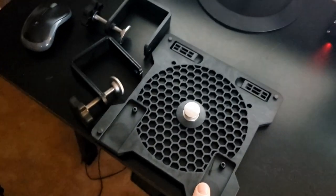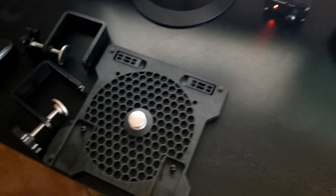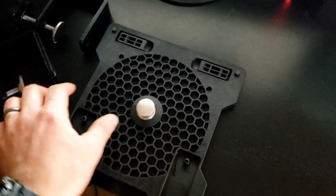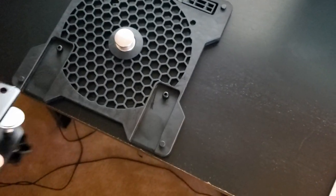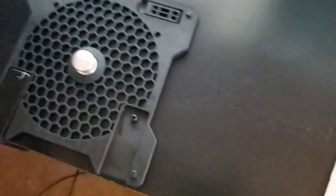And I got my yoke or my rudder pedals right below it, so let's go ahead and give that a try. So far, all I did was just clean off my desk, and this thing has pretty much glued itself, so it's pretty sturdy, if I might say. And then pretty basic design. You just take these clamps here.